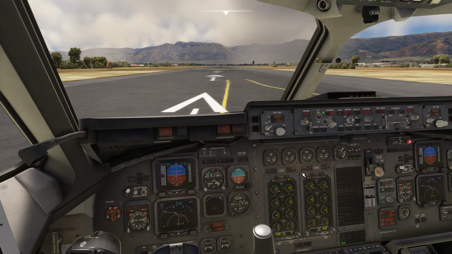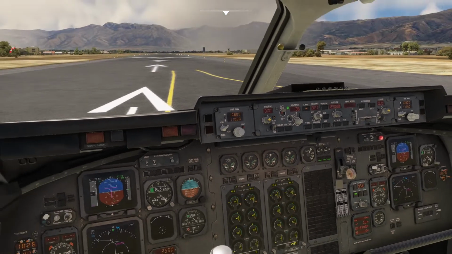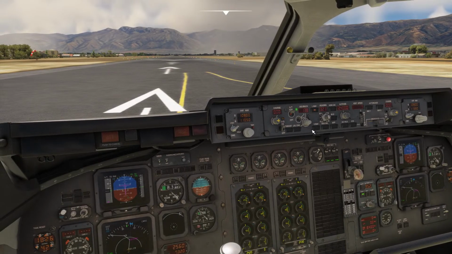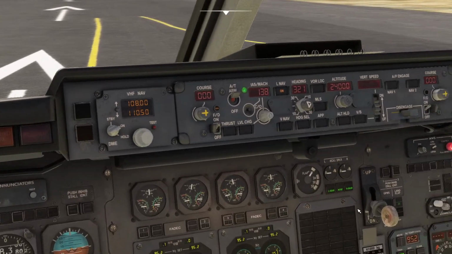Start accelerating, hitting V1, and then rotate. We'll rotate to 131, I believe. 131 was the rotate speed, and then we'll basically climb up and try and fly the departure a little bit ahead, Mike. We'll see what the workload's going to be, and we will then change. Maybe start doing level change or vertical speed. Let's start with level change, and then set the speed to 250, and we switch over to climb thrust.